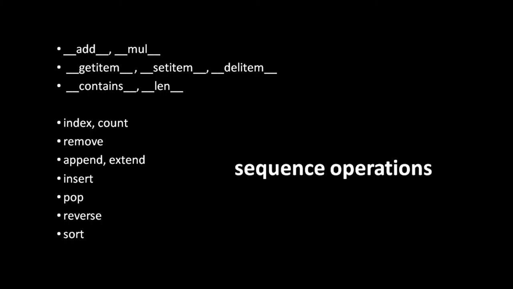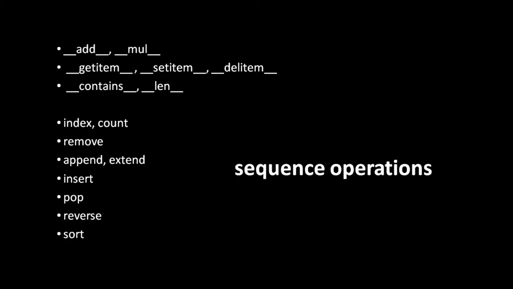The index method we've already seen with strings. You pass it an argument, and then it checks to see whether that object is found somewhere in the collection, and if so, it returns the index at which it is found. The count method also searches for the occurrence of an object in a collection, except it returns the number of times it occurs, rather than the position where it's found. So you might have the same item three places in the same list, and so the count method, when passed a value equal to that item, will return three.